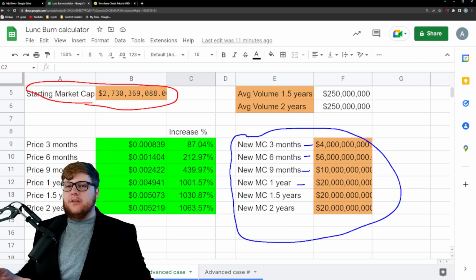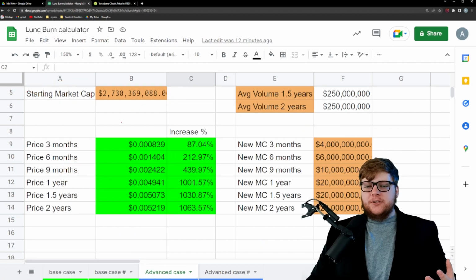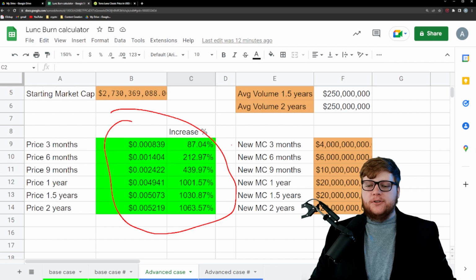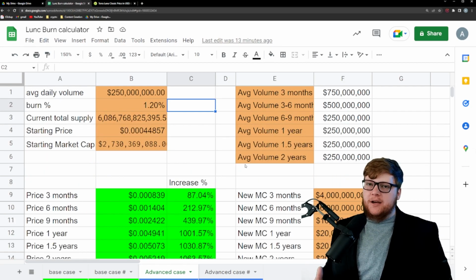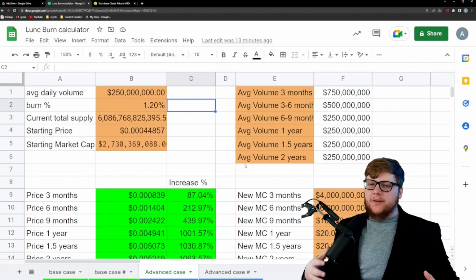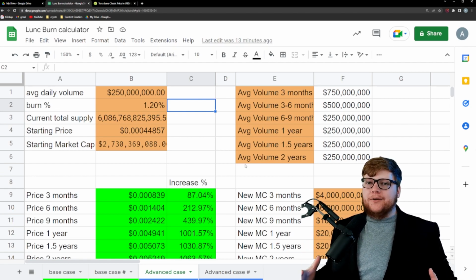This is all calculated on the back end, so you guys don't have to worry about it. You just enter in the numbers of where you think market cap is going to be at these different time points. This potential is highlighted behind me by these different price points. You can see the different percentage increase and price points at these different time periods. Again, 3, 6, 9 months, a year, year and a half, and 2 years out. Now, there of course could be some errors with this spreadsheet as this is fairly complex, so I'd recommend you take this with a grain of salt. However, this does help you get a little bit more accurate of a prediction based on what you think these numbers are going to look like.